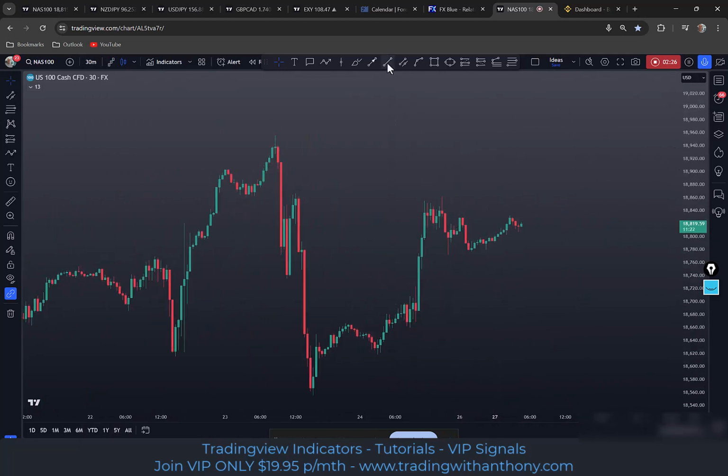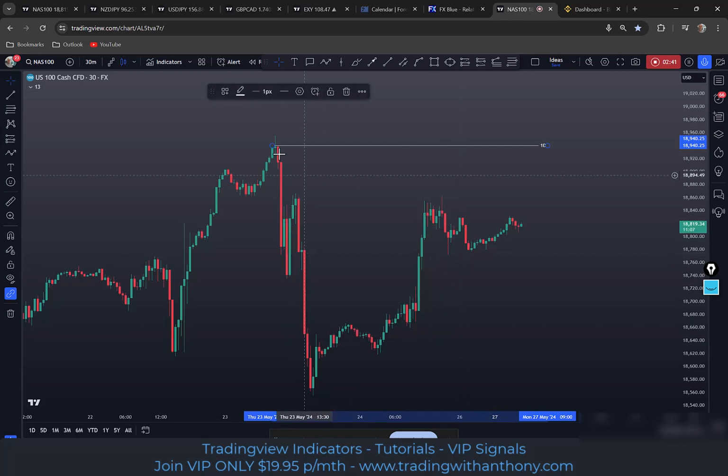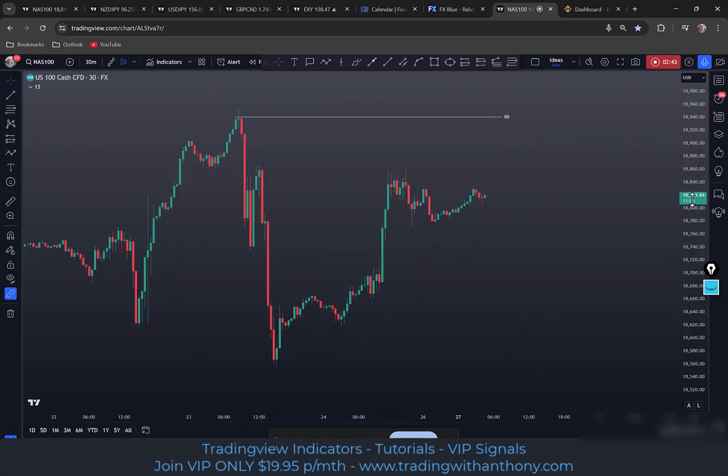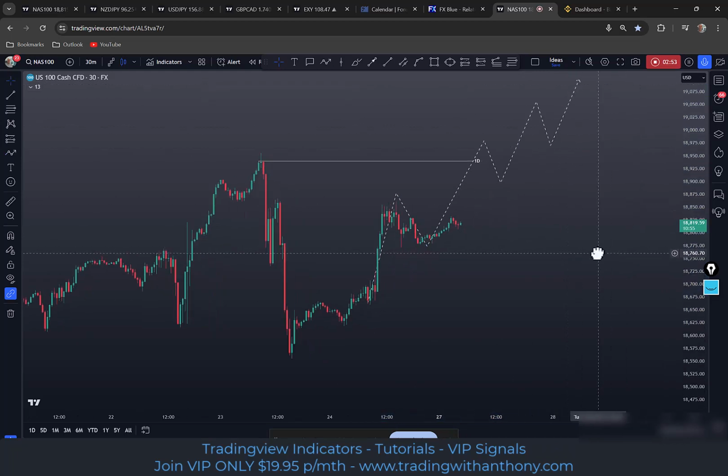See this high. I want to see this high taken out before I get, well, there's two, sorry, not break of structure. It's just a 30-minute. It's a daily. It'll be a daily high. I want to see this high get taken out. Now it could either carry on from here north, possibly. Okay, that's one possibility.